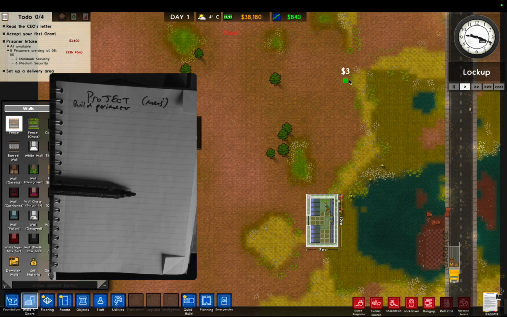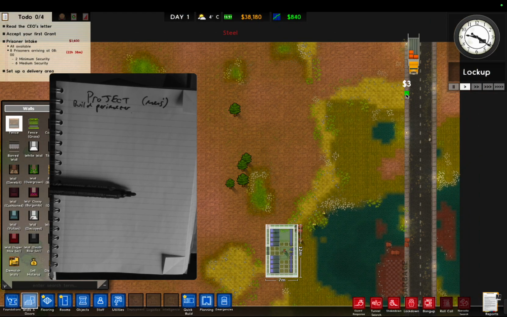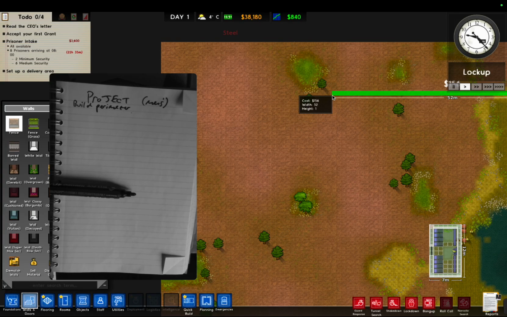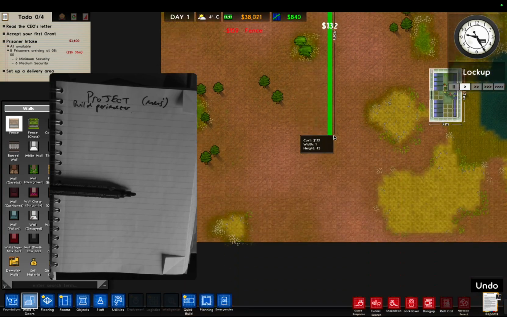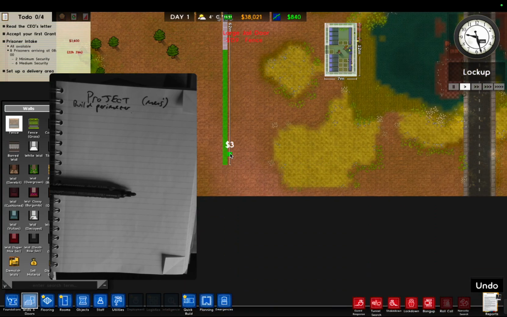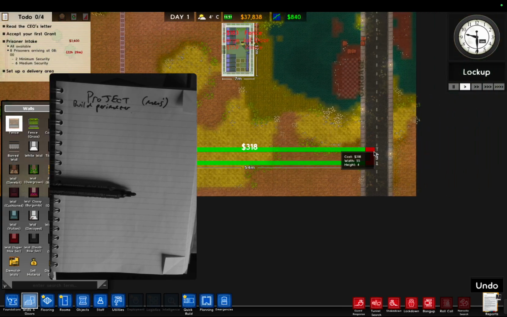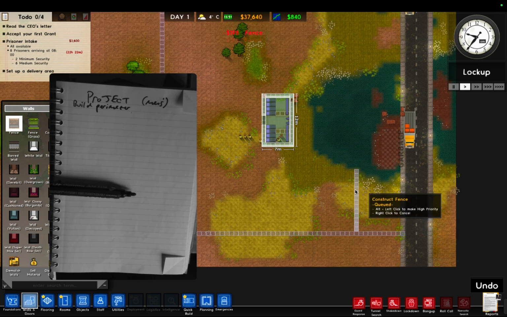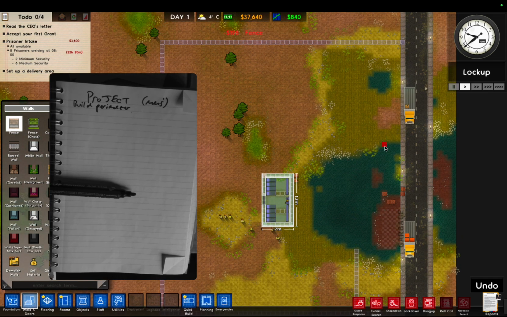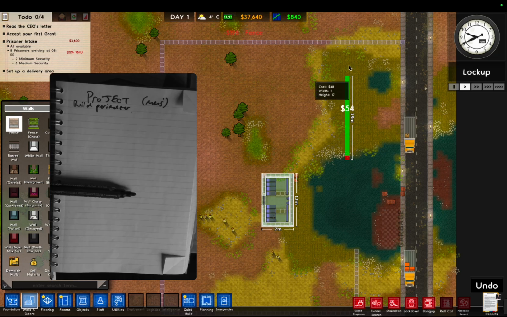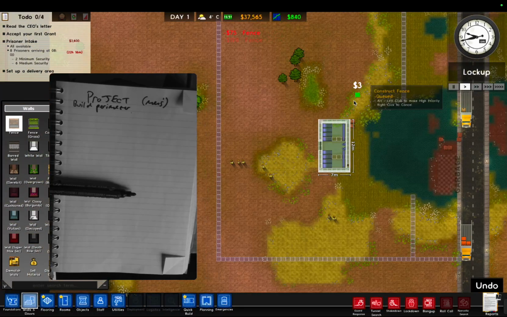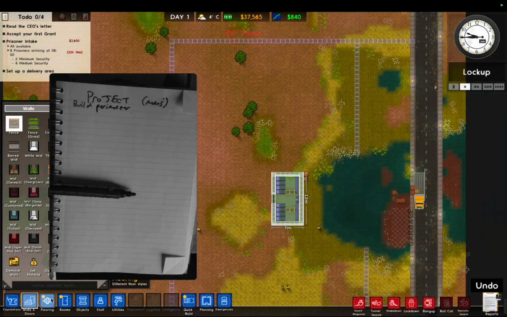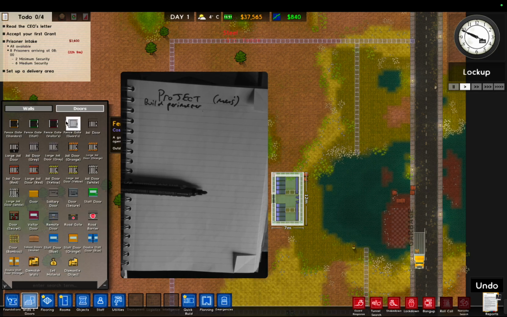Alright. Fence. Build that there. And there, with a door.